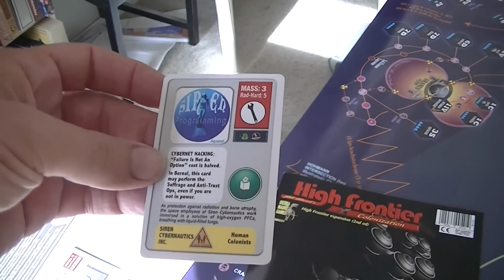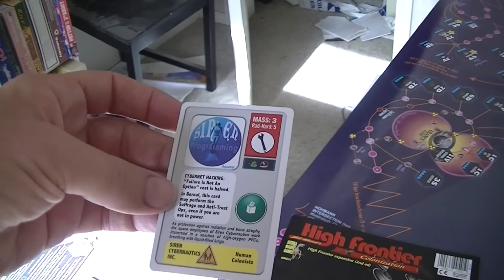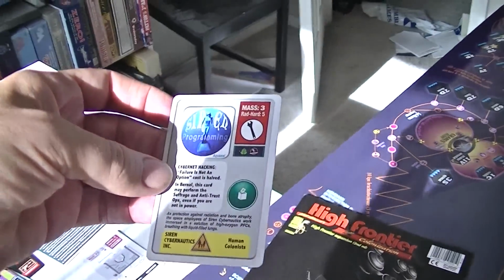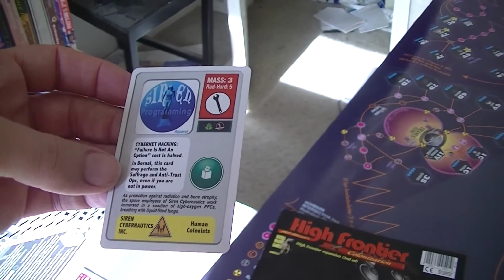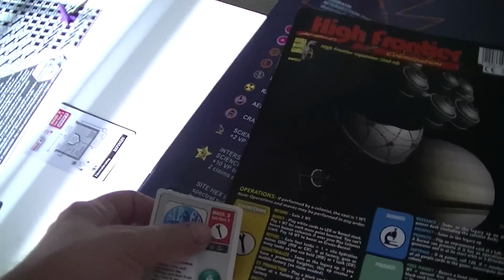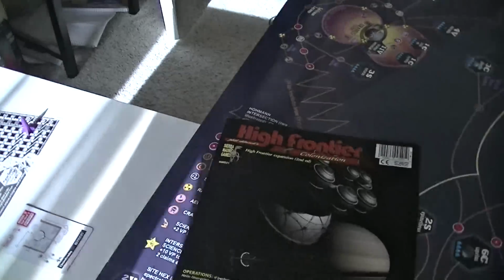Well, okay, I don't know how much I'm going to use that, but it's definitely more reasonable at that price. And then since that's a bonus on a card, I kind of feel like I have to play with the rule. In Bernal, though, this can perform suffrage and antitrust ops, even if you're not in power. Now, what's strange is this can't perform either of them, so I'm guessing that it's allowed to do them.